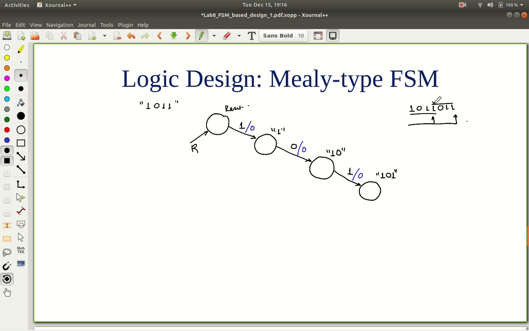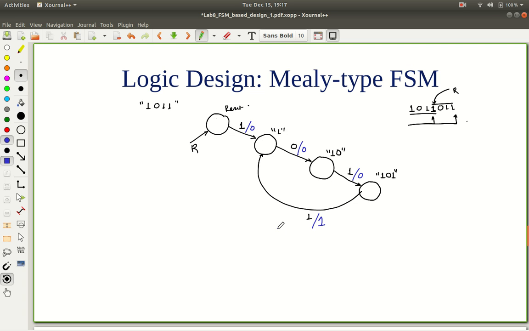So after getting this 1, we should not go back to the reset state, but rather treat this as a 1 received for potentially the next sequence. So if we receive a 1, we go back to state 1 and not reset. We assert the output y equal to 1 and go back to that state. Okay, so far so good.